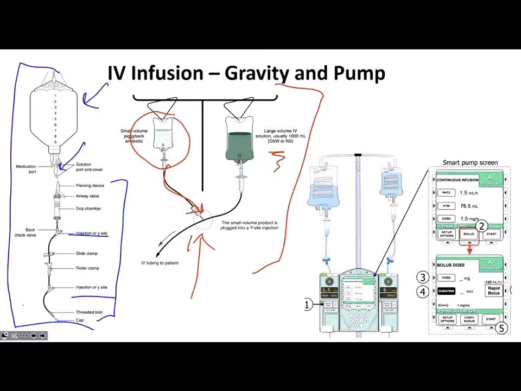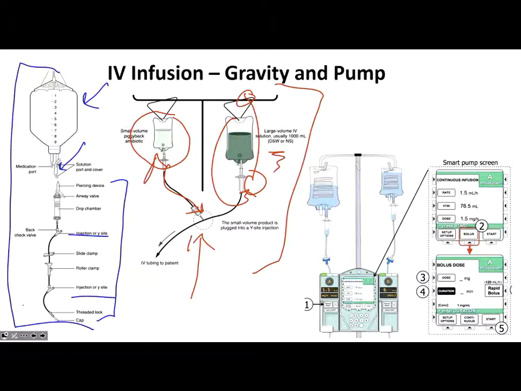So if you've got 2 bags that are going essentially through the same line, which bag will be favored over the other? Which solution will run? Well, it has to do with which one has the greater force of gravity. So what we do on the intermittent therapy, if we want the small one to run over this one, you take a hook and you put this hook on here and you put a hook here and you lower the big bag. You lower the larger bag down, get the intermittent therapy higher so that there's more gravity on it.